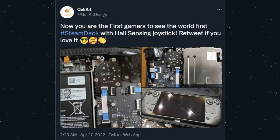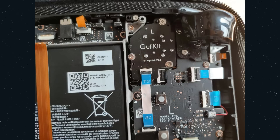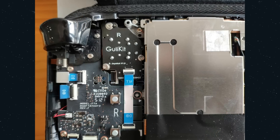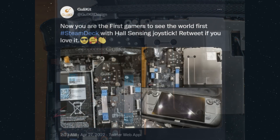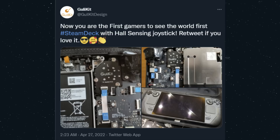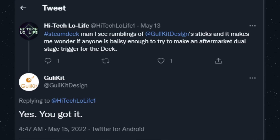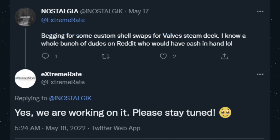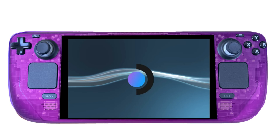Similarly, there is an aftermarket vendor named Ghoulikit who seems to be working on some Steam Deck goodies. They teased some Hall sensor analog sticks — these are still capacitive, and being Hall sensor means that in theory they should never experience analog stick drift. They also seem to be working on dual stage triggers for the Deck, or maybe just aftermarket triggers in general. And finally, Extreme Rate indicated that they are working on shell replacements for the Steam Deck, which is good because I need that atomic purple shell immediately.